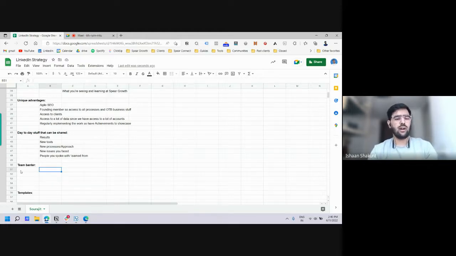Because our unique advantage is that we're creating it for three people, all three being from the same company. We will probably be able to go to each other's post and, instead of just saying great post, we can say something more quirky that shows our culture as well, right? So what are some specific team banter ideas that Sarjit you may have, that you can use with either Aditya or with me, because we are your team who's also posting on LinkedIn?